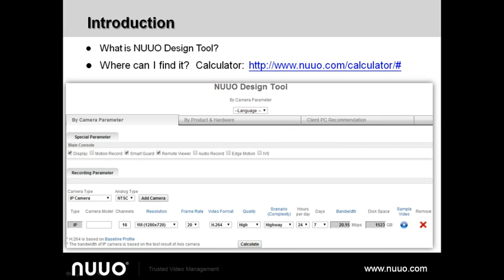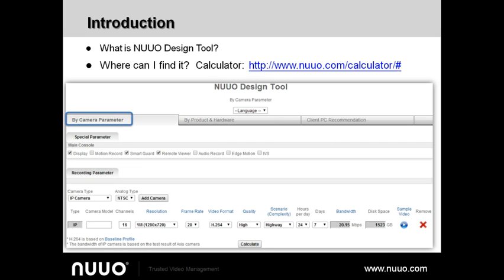And it provides three parts. So what is the difference between these three cases? First is by the camera parameter. A customer who has not decided which recording server to use can simply insert the number of cameras with required resolution, frame rate, and the video format. Then the tool will automatically come out with the minimum bandwidth and disk space. Also, with the possible solution, including the part number of the new product, so the customer will know how to order.